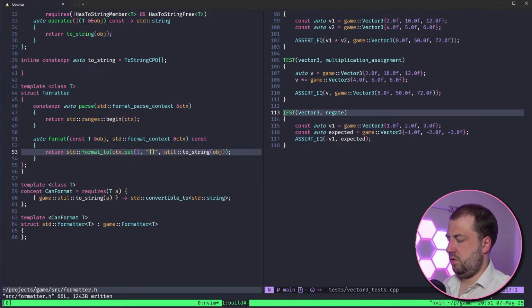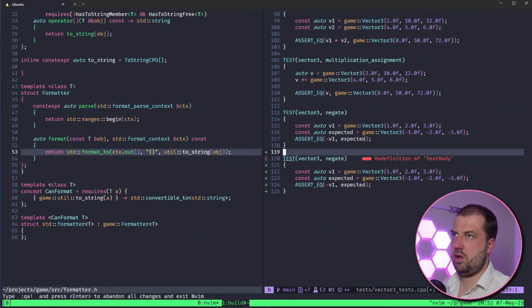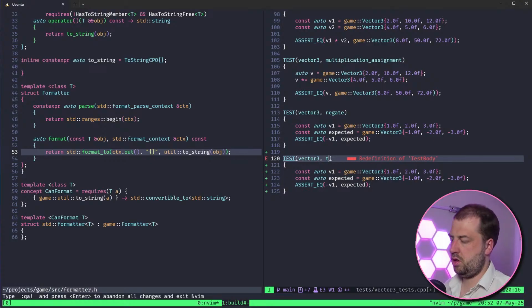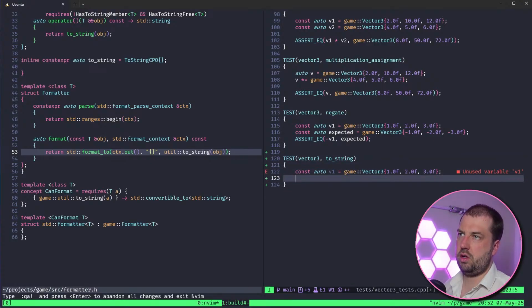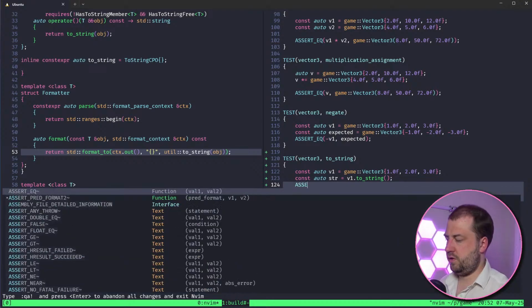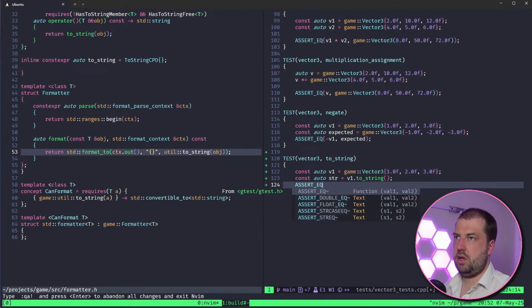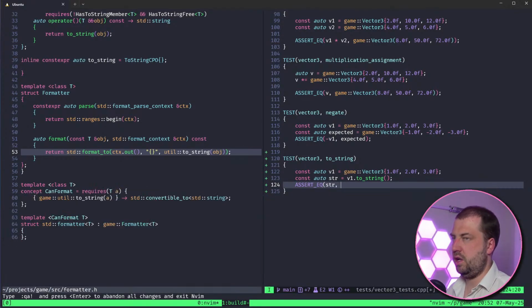So let's do toString. So we're going 1, 2, 3, const auto str equals v1 dot toString, assert equals, is that str, and then what was that, x 1.0, y 2.0, z 3.0, something like that. It'll tell us when we're wrong.